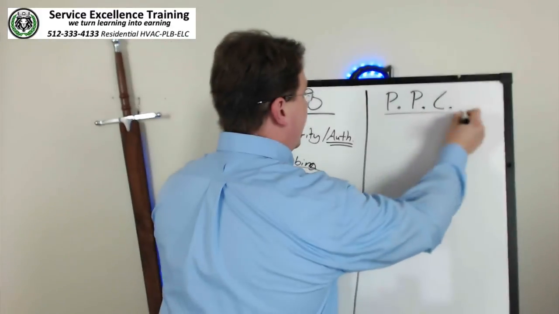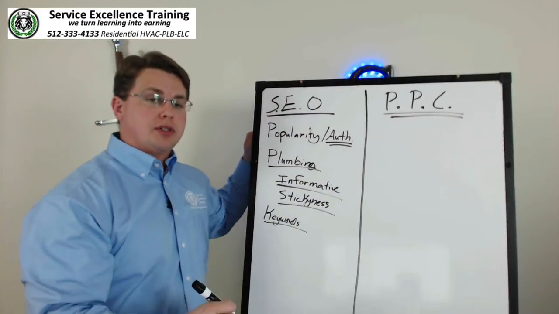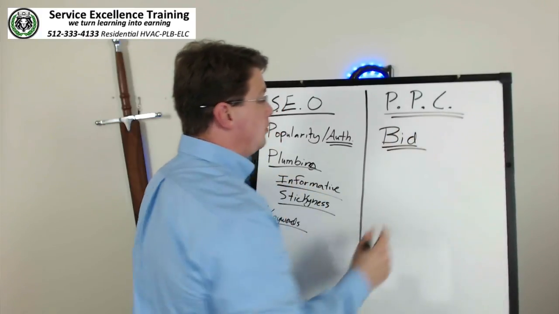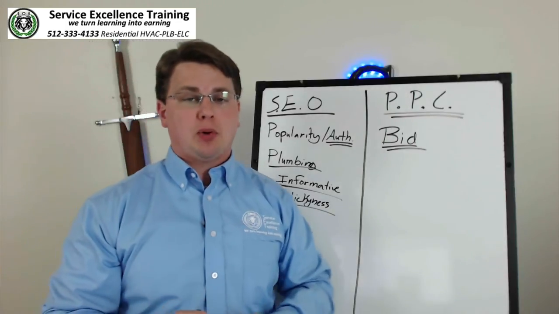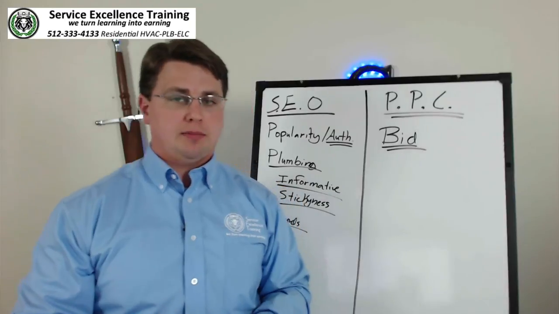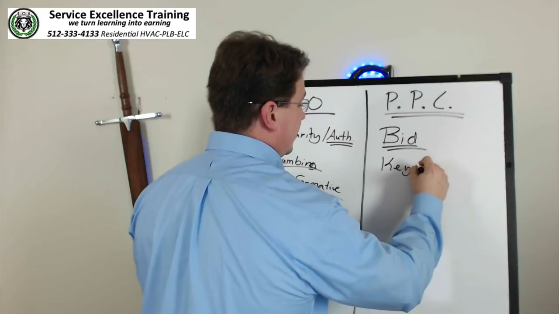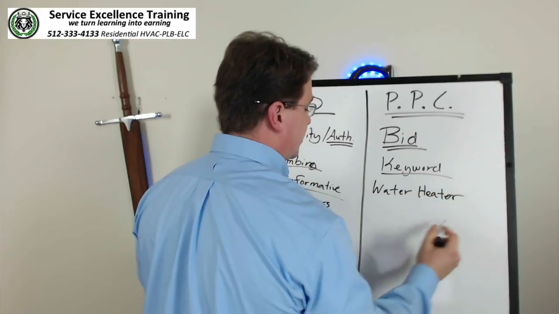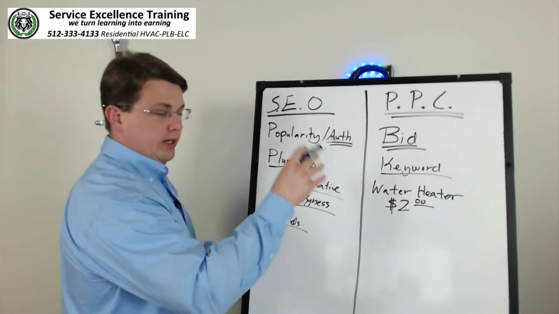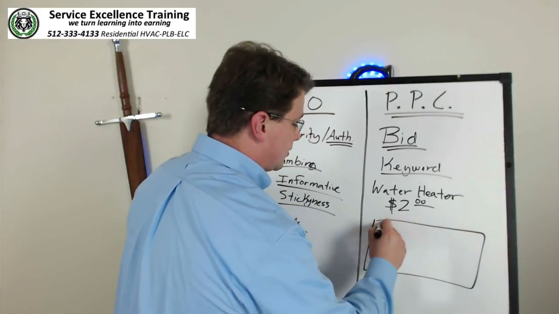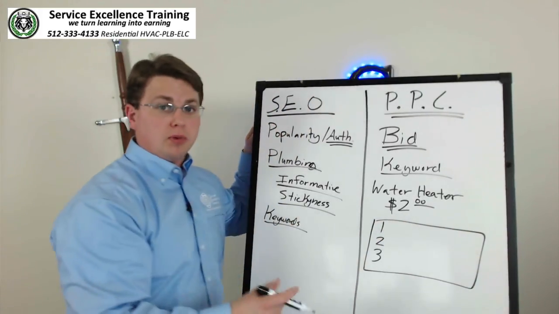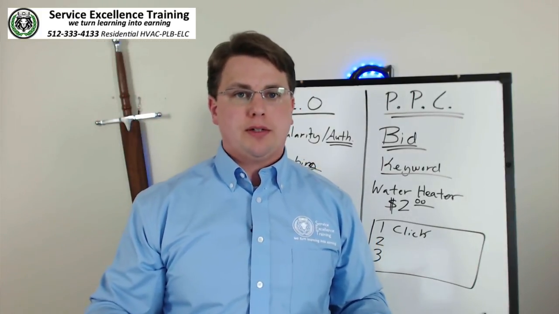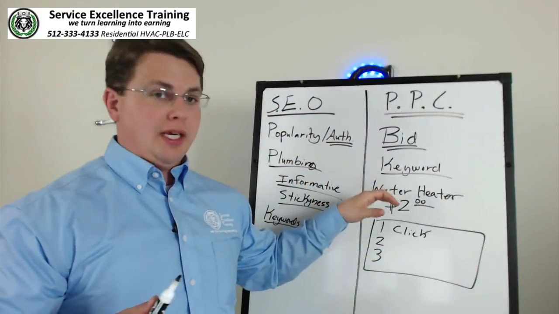The flip side is having a pay-per-click campaign, which is also extremely valuable. You're still going to utilize keyword searches because people are still looking for keywords. The difference is that you are going to bid out what you're willing to pay per click. This is where I see vital mistakes made by plumbing, air conditioning, and electrical companies — they'll bid out a bunch of keywords. For example, if you're targeting 'water heater repair,' a good set of keywords for a plumber, and you say you're willing to pay $2 per click and run your AdWords campaign, you might be placed in the top ad spot. But then when someone clicks your ad, it takes them to your general home page with nothing keyed to that keyword.